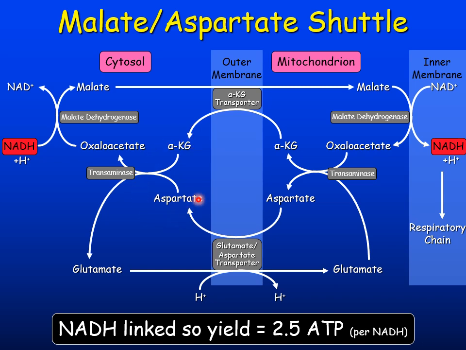And we can then simply reverse the transamination reaction, dropping the amine group back onto alpha-ketoglutarate to give us glutamate, and aspartate, if you rob it of its amine group, becomes oxaloacetate, ready to do another lap. So in effect, if you stand back and look at this, we've got two big intersecting wheels. The top wheel going around here, and then a bottom wheel going around here, intersecting in the middle. And of course, the crucial outcome here is that the electrons are shuttled into the mitochondrion for ATP production.